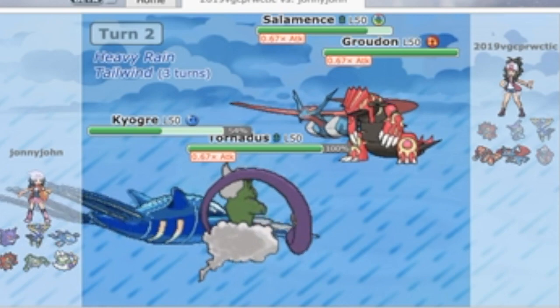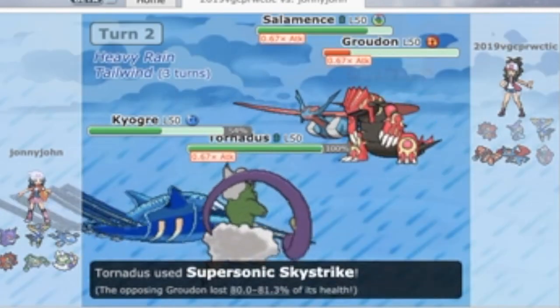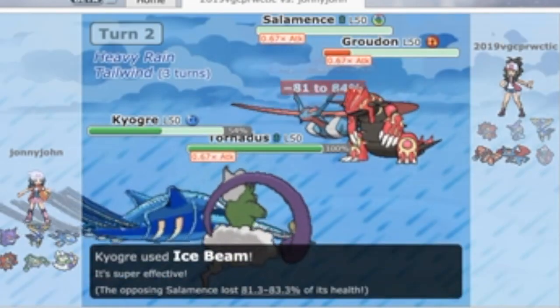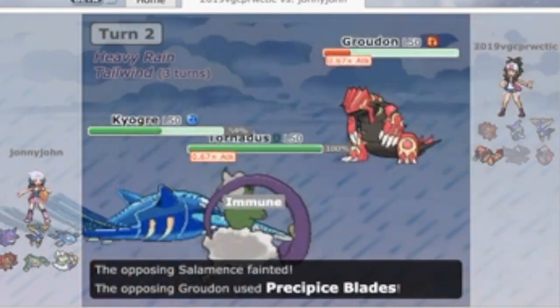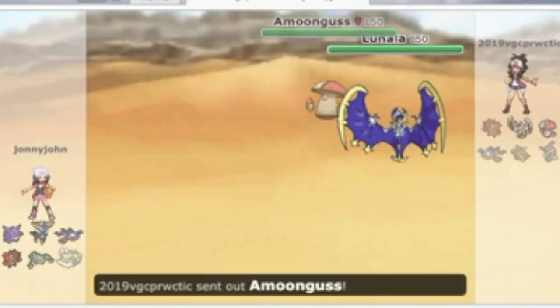I think you guys should try this out if you haven't already. It's a great item to put on Incineroar. If you just make it offensive enough to do what you need it to do, then it'll serve you well. I think my Kyogre actually just died there.